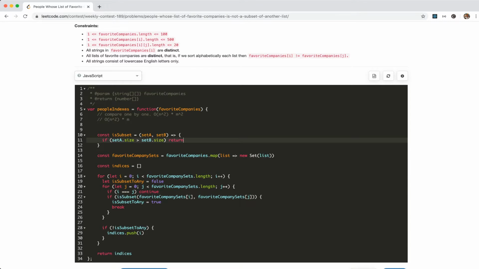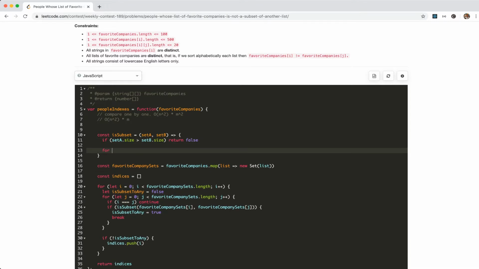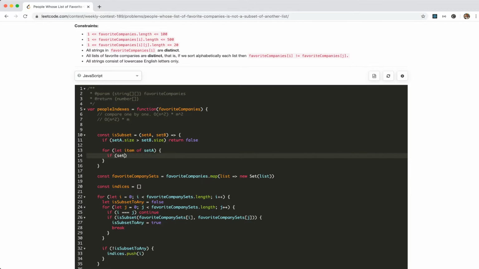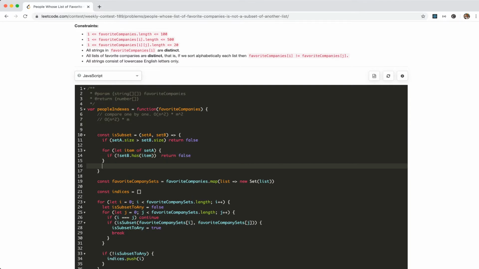And now for let item of set A, if set B has item. If B doesn't have it, return false. And if all of them are there, then we return true.